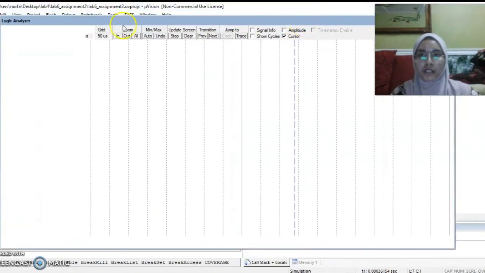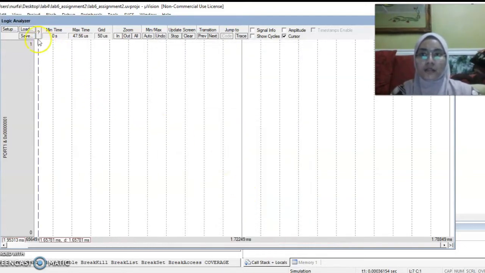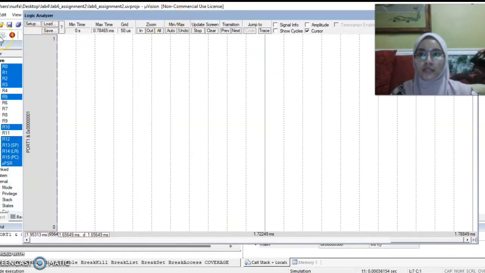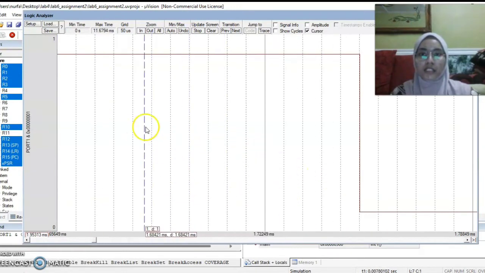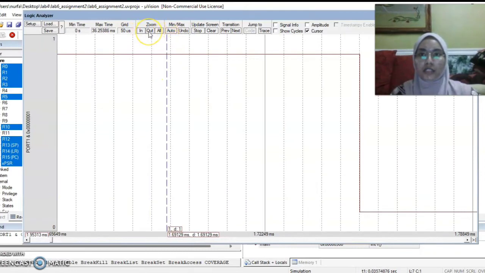From here we set up the logic analyzer for a new signal, and we rename it as port 1 for 8 bits. For display we type bits, and the color is chosen randomly. Then after we are done, run the program, and we can see the program is running and the logic comes out.